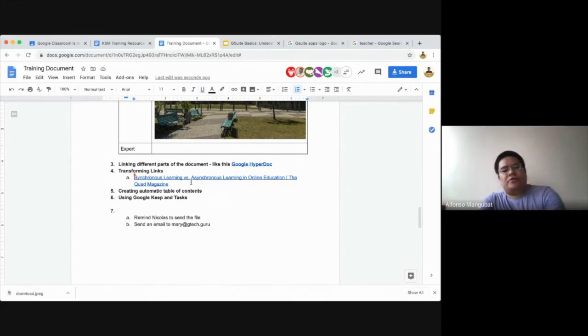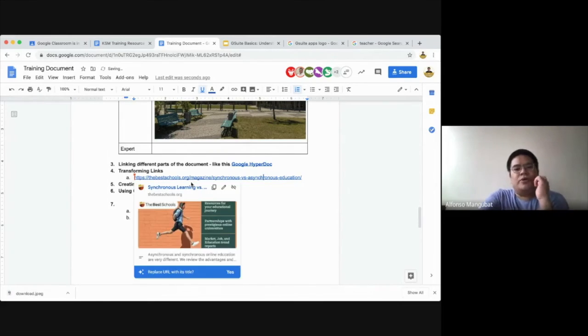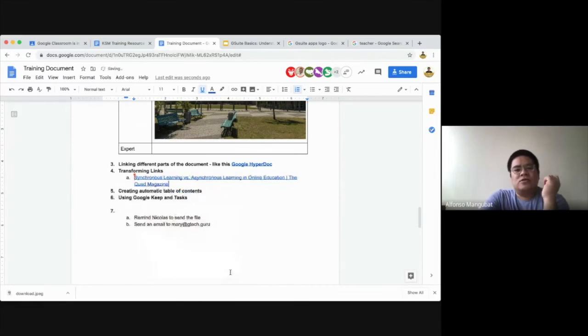Now, going back also, we can make sure that students replace those URLs with appropriate titles so that we also know what to expect when we view that document.